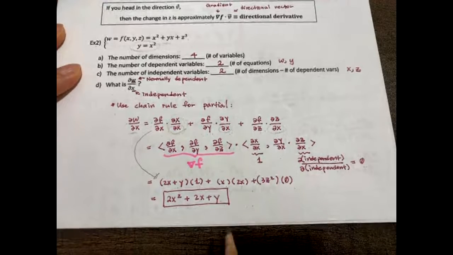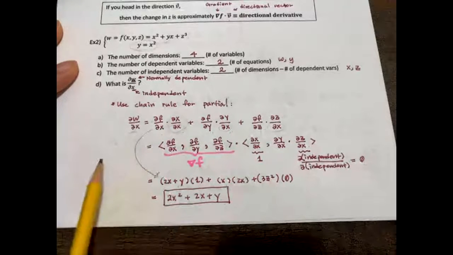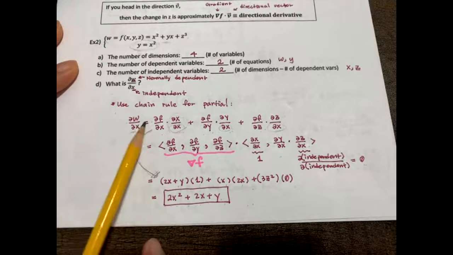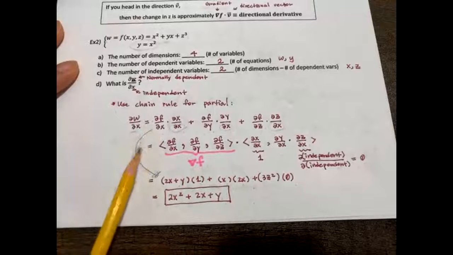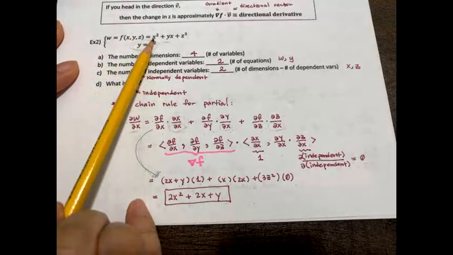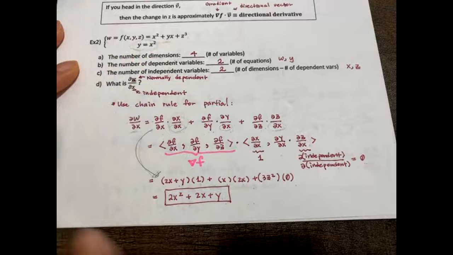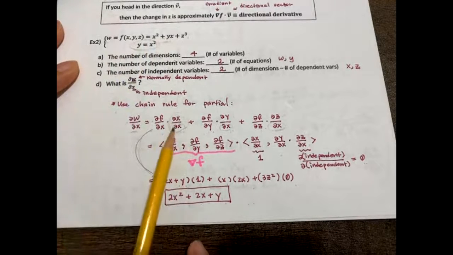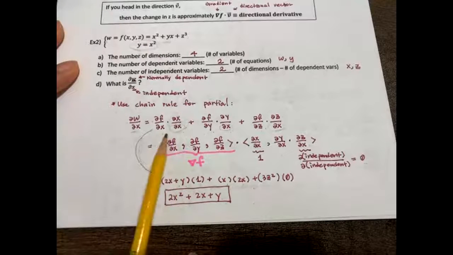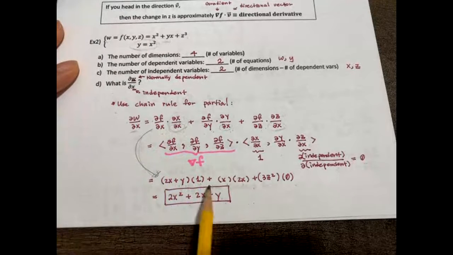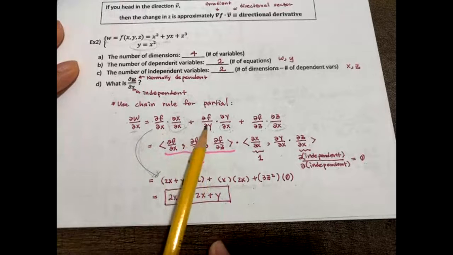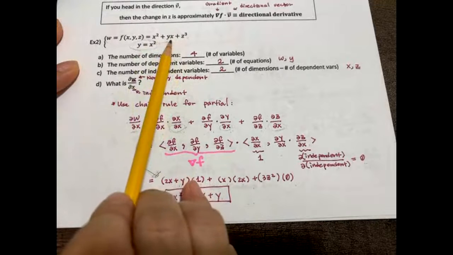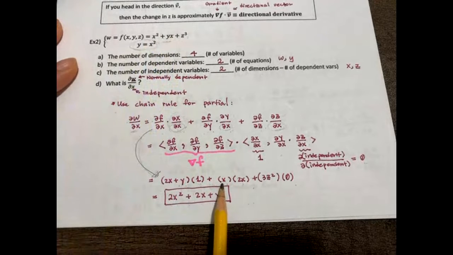But when we calculate that, we can just jump from the original one to just calculating partial f with respect to x, so you're going to look at only the x part. So the x squared derivative is 2x and yx derivative with respect to x is just y. So 2x plus y. Then partial x over partial x is just 1, the same thing. Then plus partial with respect to y, you're going to look at just the y variables. Oh, there is yx, so x is the derivative of this one.